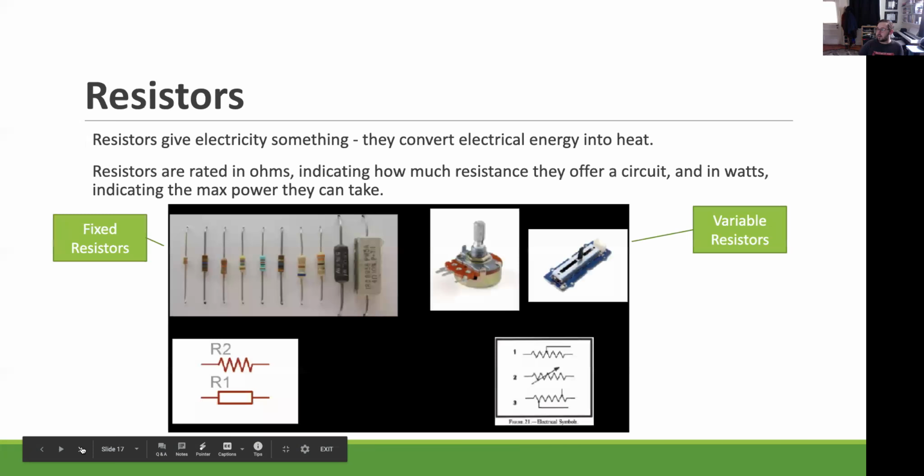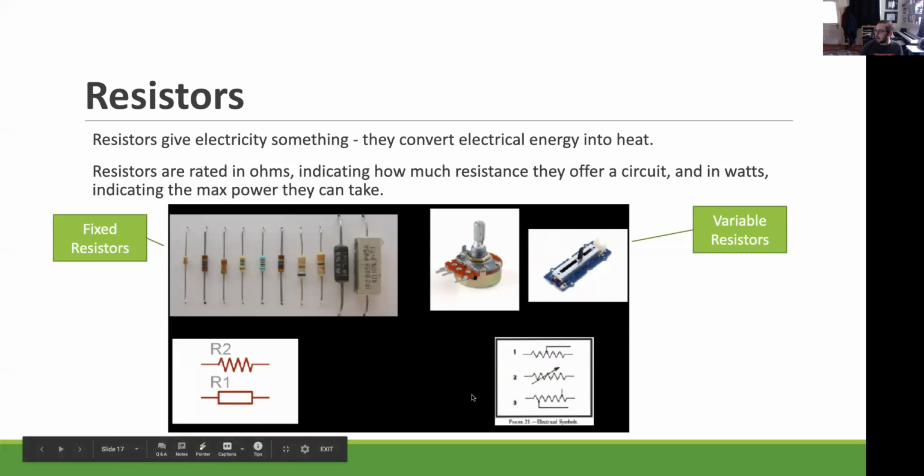Here are some pictures of resistors. What's called a fixed resistor is what I've talked about so far, with a specific amount, and they're differentiated by the colors and the stripes on them. And over here is what's called a variable resistor, kind of like a dial, where you can plug it in and turn or slide it. By the position, it changes the resistance to what you want. That's just if you need something that can change in its resistance.